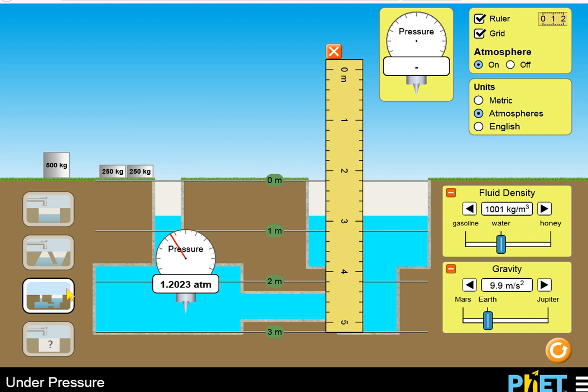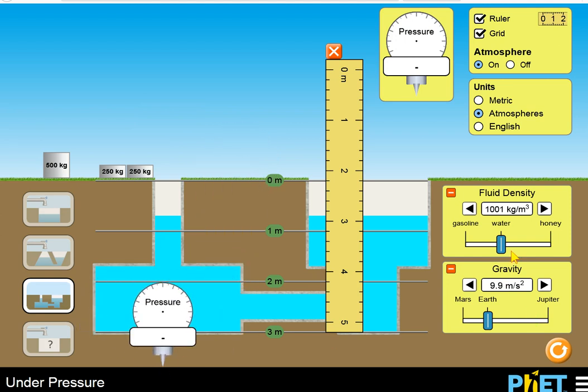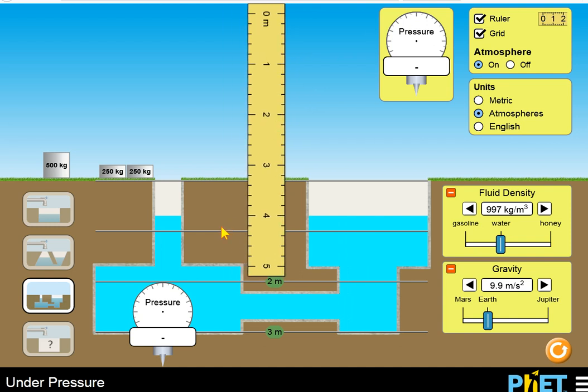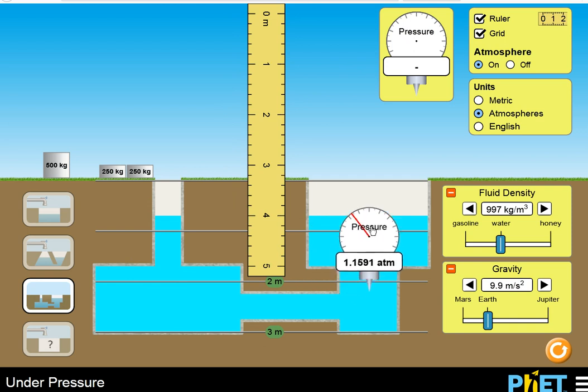It does, but what else can you play with? You have a fluid whose density could be changed. Yeah, gasoline, lower density than water. Gasoline floats on water. And in two different communicating vessels, you can measure, you notice that the pressure at the same exact depth is the same.